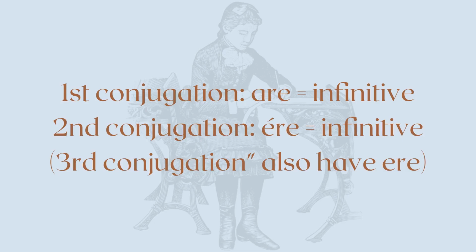Now, on to the second conjugation. By now you should be fairly comfortable with conjugating verbs of the first conjugation, and those are the ones, remember, that end with -are in the infinitive form. The second conjugation verbs end in -ere in the infinitive, and they're the ones that have the emphasis on the second last syllable. You'll see when you learn about third conjugation verbs that they also end in -ere, but they're pronounced with a different emphasis.